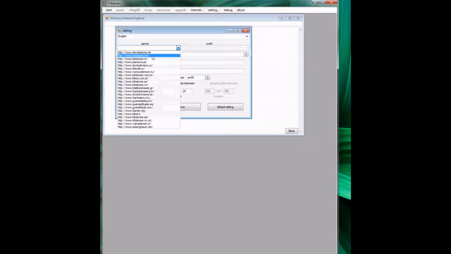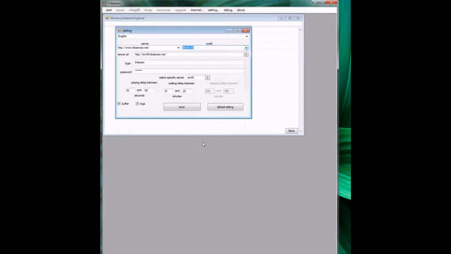Let's open up the settings window by clicking on the top menu. On the left side of the settings window where it says server, choose the server that you want to use. When you click on a server, the right side of the settings window where it says world will get activated and you will be able to choose a world.